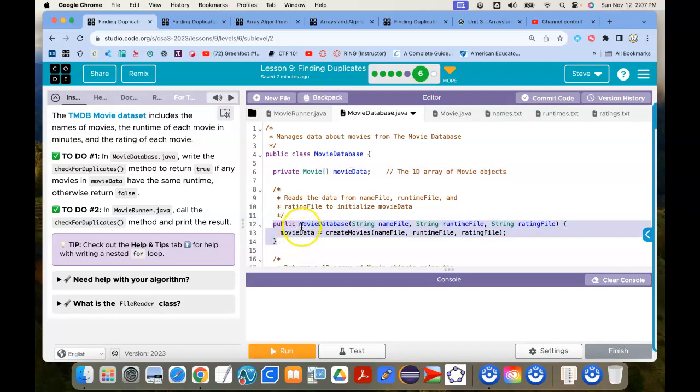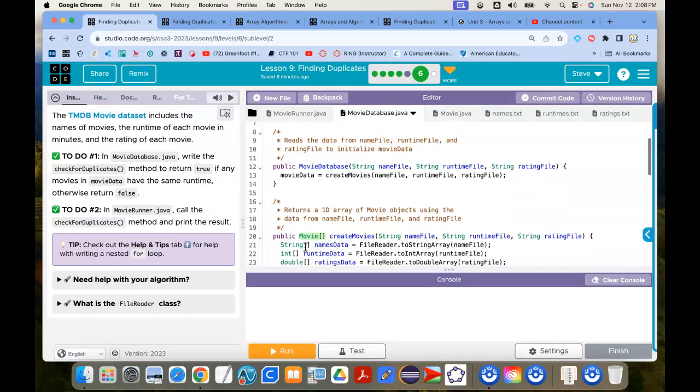To create a movie database object, we pass along the name file, the runtime file, and the ratings file. And there is a create movies method that we pass those 3 files to, and that create movies method is going to return a movie array.